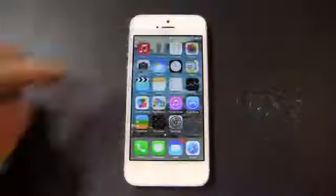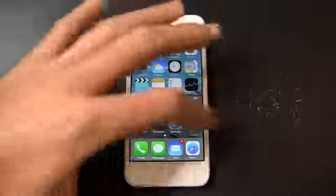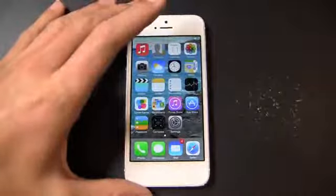The Worldwide Developers Conference was just last week, and we did see the much anticipated iOS 7 from Johnny Ive and all of the designers and developers at Apple. Basically, iOS 7 is exactly what we thought we would see. A more flat design iOS. iOS 7 brings new features like multitasking and control center. Now, multitasking is actually a full-on multitasker. All applications are able to do that.